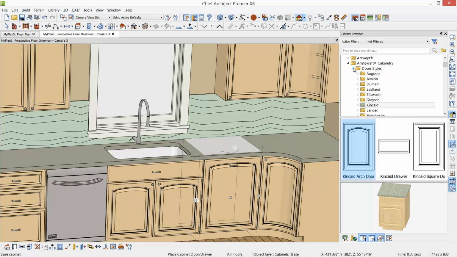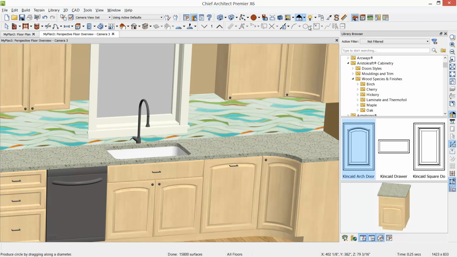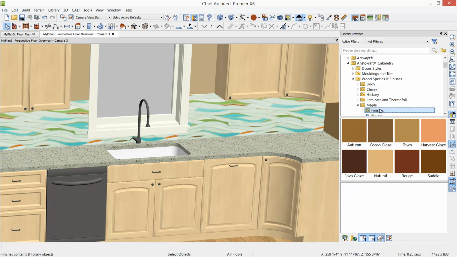The other element with the door styles are, you'll find typically in each manufacturer catalog, wood species and finishes. Let's toggle back to our camera to the regular standard view. And for Aristocraft, you'll notice that they have different styles of wood species. So if we go in, let's go into their maple finishes.